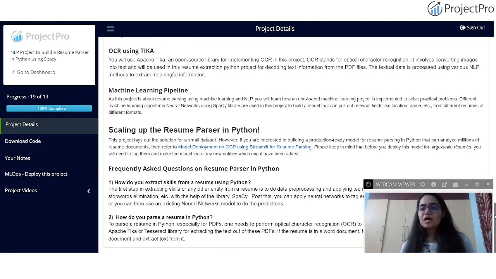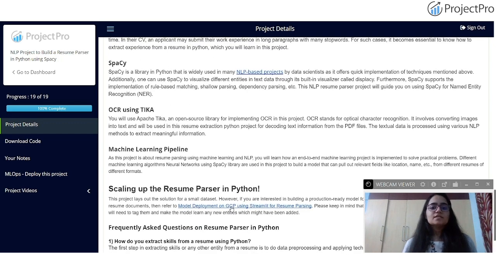Now that you have understood the different tools and frameworks for implementing OCR, you have to understand what a machine learning pipeline is. At the end, they have built a machine learning pipeline, which is an end-to-end machine learning project, wherein you're using neural networks and all these stages I've talked about, like the extraction and parts of speech tagging. Firstly is the data collection and pre-processing. Next comes leveraging Spacy to perform all the NLP tasks, especially named entity recognition. After named entity recognition comes the training of the model, OCR using Tika, and so on.